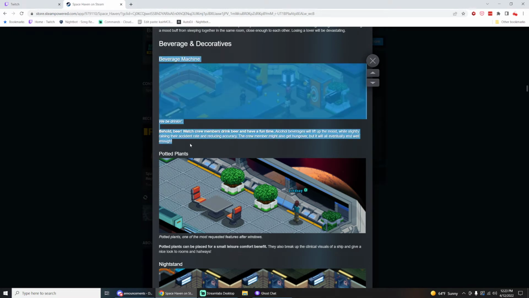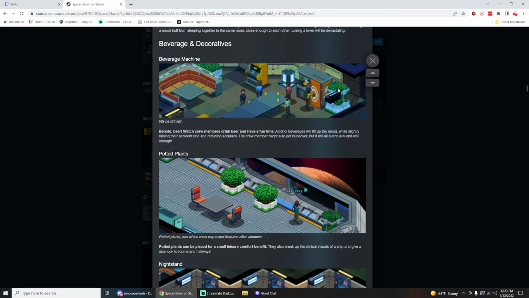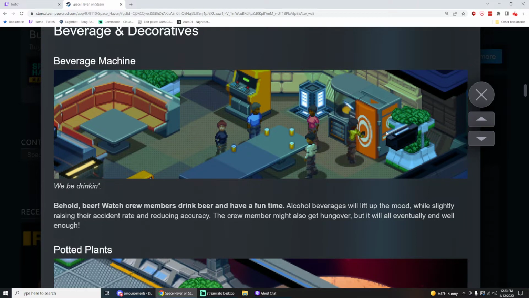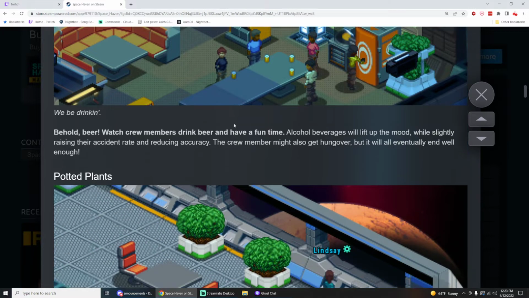So they're adding a bunch of cosmetic features in this update. If you zoom in a little bit closer here, you could see that they have this new like soda machine. It's actually a beer machine. So crew members can get drinks and then they can go and sit around the table with drinks and have a good time. So it improves your leisure mood.